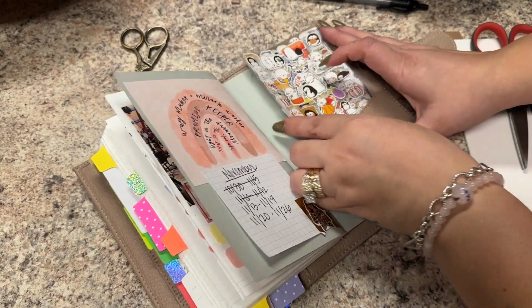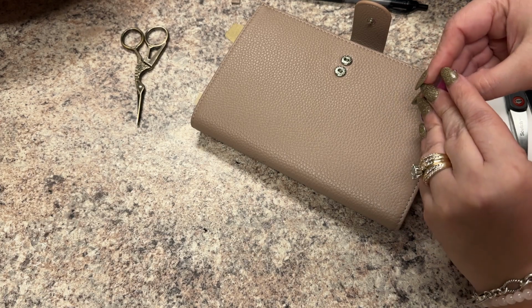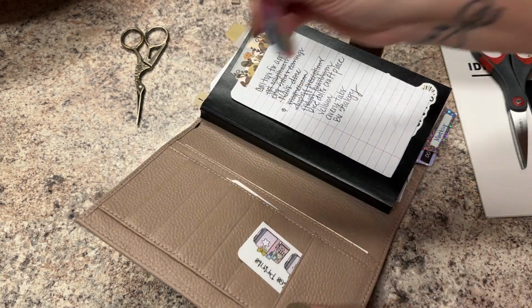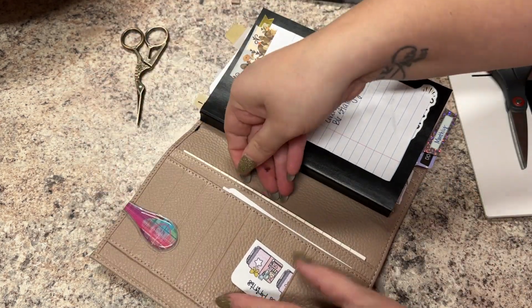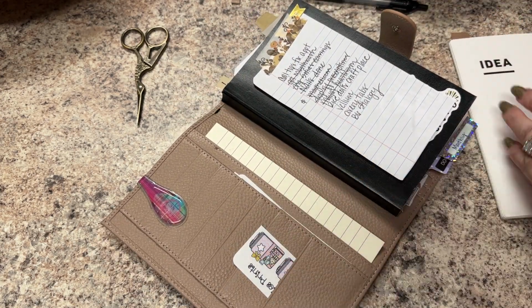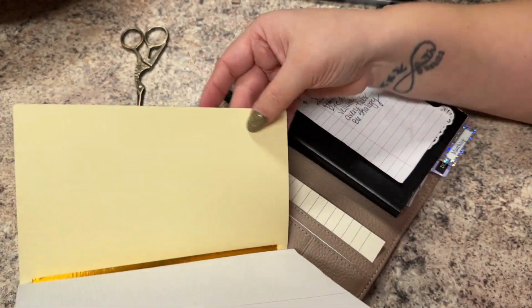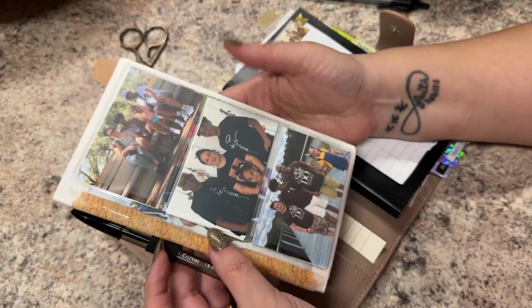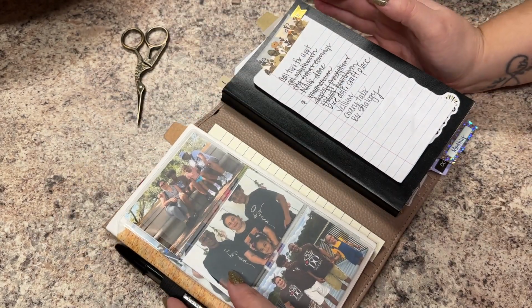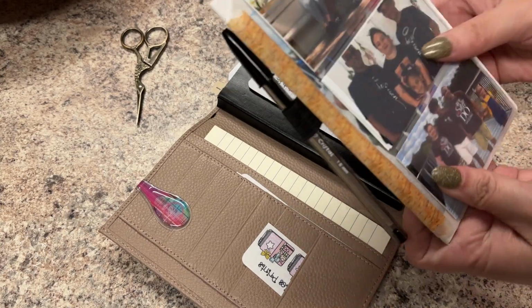So that is that. Oh my gosh, I love it. I'm way too excited. Okay, focus. Maybe I should do this for right now. No. I mean, if I have to put this in, I would have to cut a little off because I really do like that look. So I might go ahead and just cut.